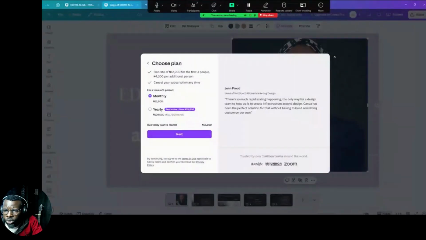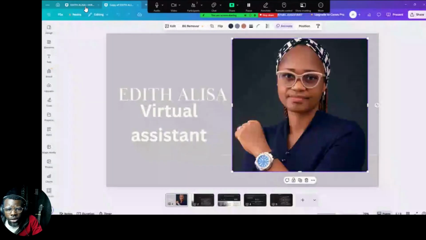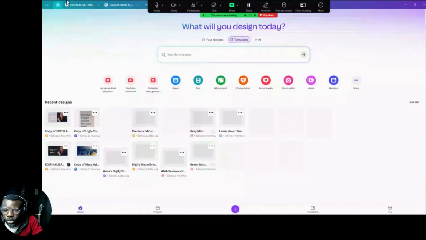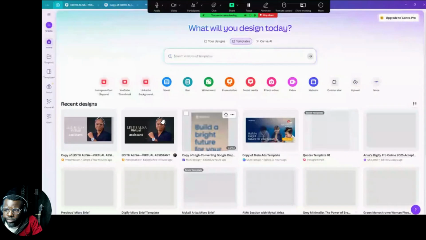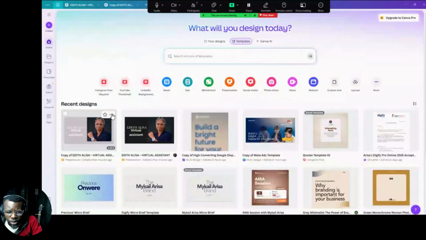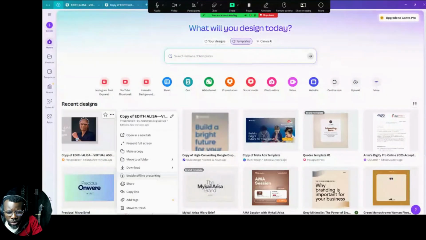Yeah, so I'll have to renew my subscription. So there's no need to. I actually wanted to do that. So let me remove this. Sorry about that.